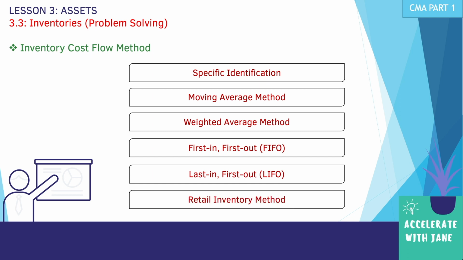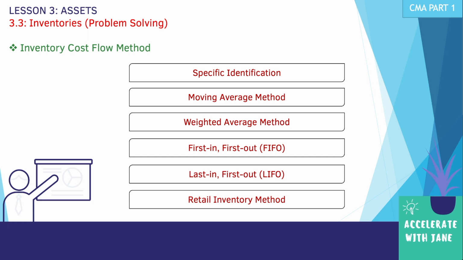Just a short recap, when we say specific identification, this method is used if the specific inventory items are specifically identifiable. So there's no computation needed here since it's usually easily identifiable. On the other hand, the moving average method is one of the average methods for the perpetual inventory accounting system. Basically here, we determine a new weighted average inventory cost after each purchase transaction.